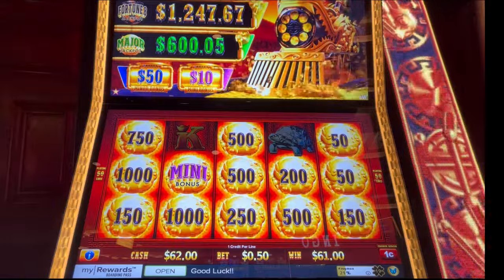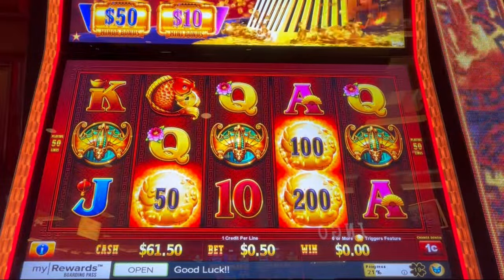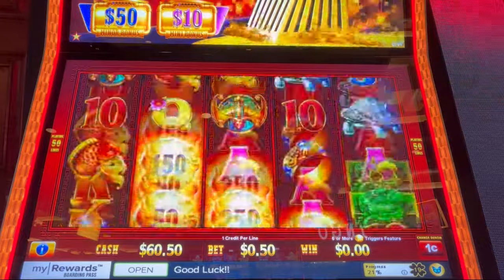Yes, let's do a couple of backups and maybe play something different here. That's a huge win on a 50 cent. That's a low rolling win right there. That's a hashtag team low roller. That is a hashtag team low roller.